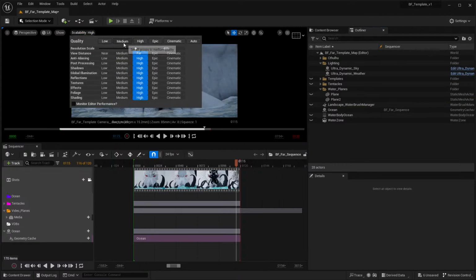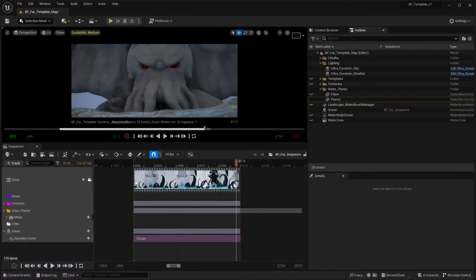Just gonna drop down into medium scalability to see if this runs a bit faster.